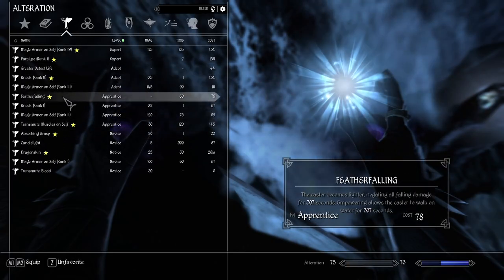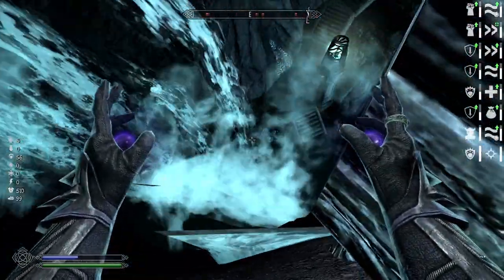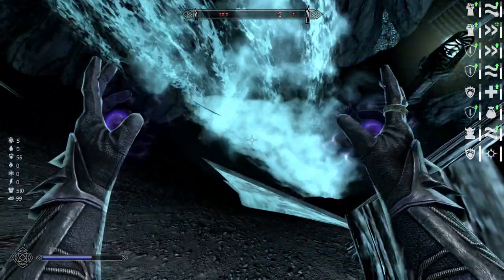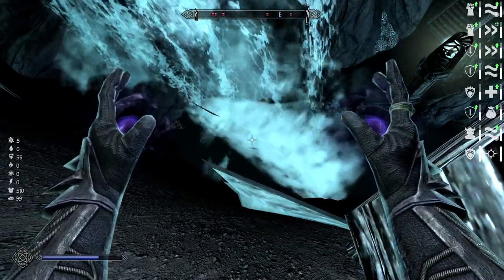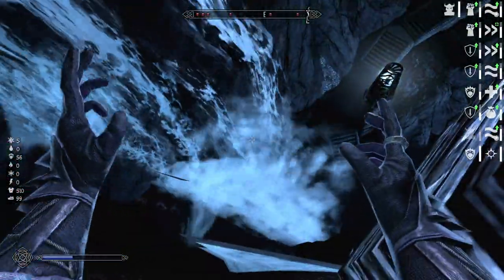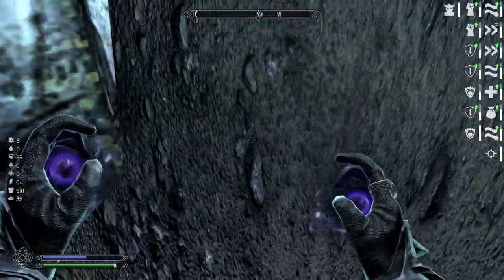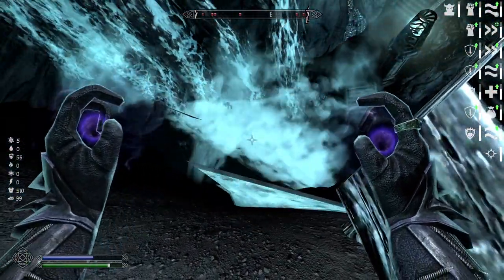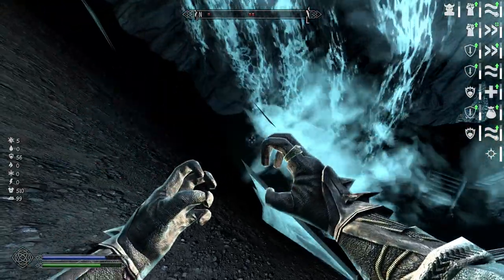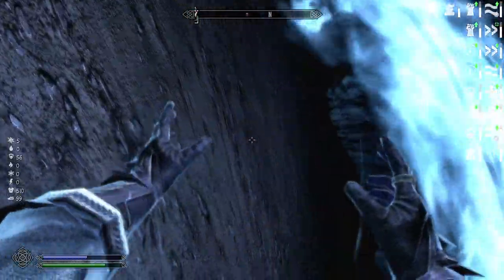Before we go down there, a bit of feather falling and water walking would be helpful. Certainly can't get back up. There are three Falmer literally standing down there. Can't reach them from here. Can I summon something?